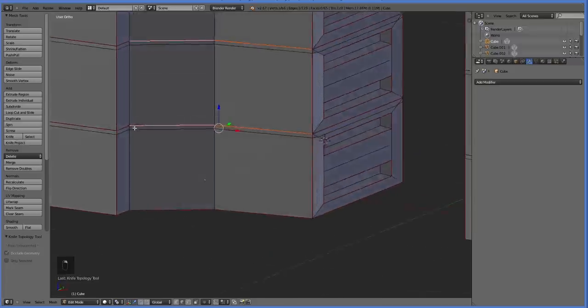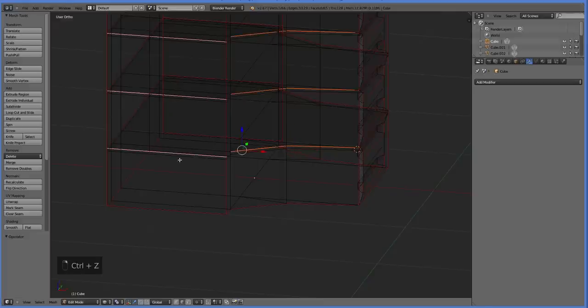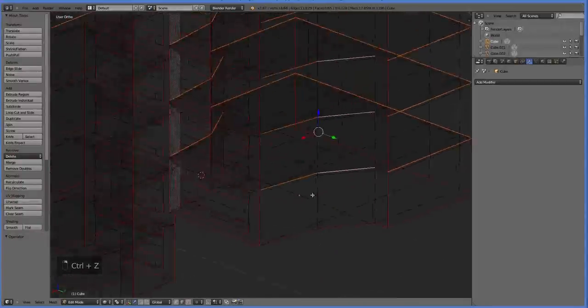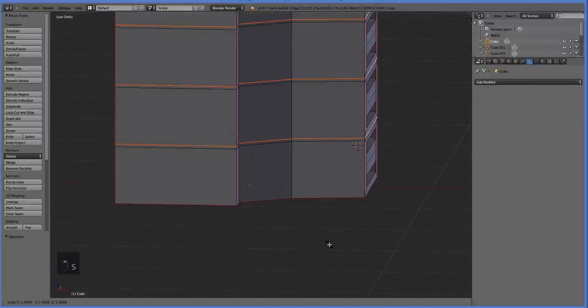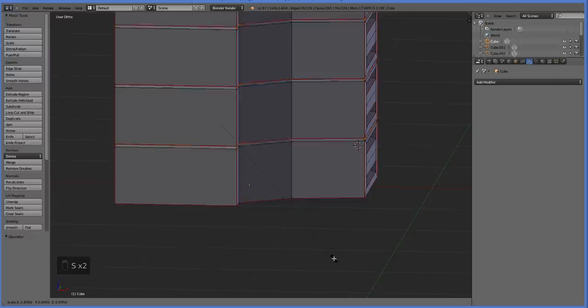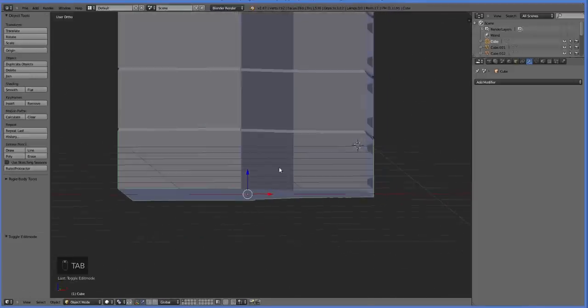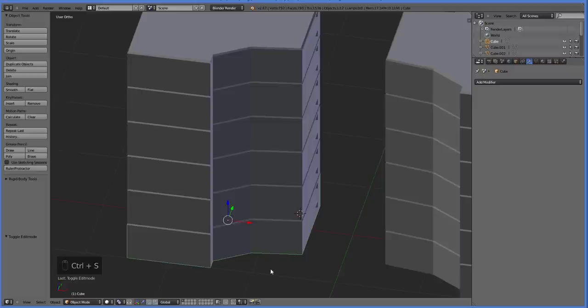So now you can select the top of this object, and that is a little bit difficult to see due to the number of bricks involved in our duplication efforts. Just be patient and don't accidentally select the wrong line. There we go. So I've just selected the top, and what I can do is switch over to vert mode and then scale it down slightly. That'll do. You might have noticed that I didn't put one at the bottom, only at the top. You can do the bottom too if you'd like. I want to keep the number of faces to a minimum though, so I'm going to do just that.